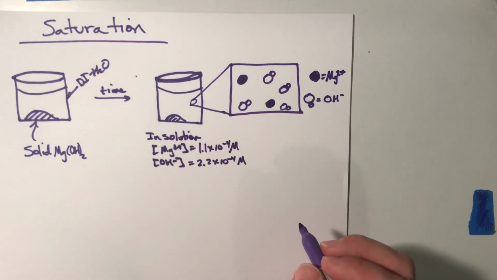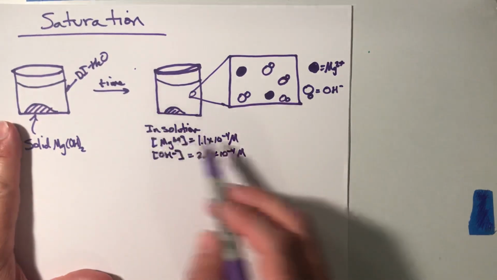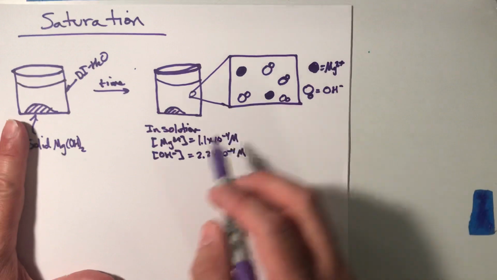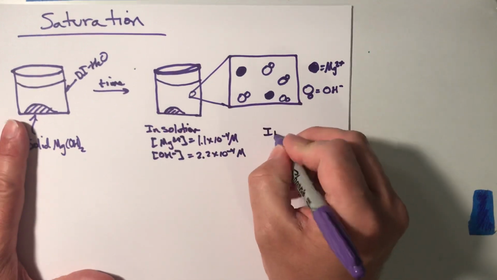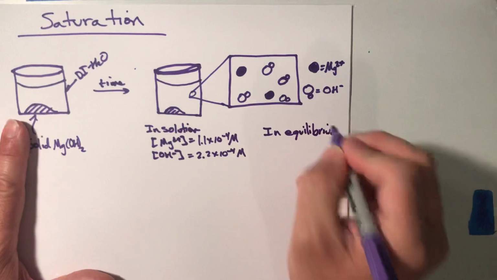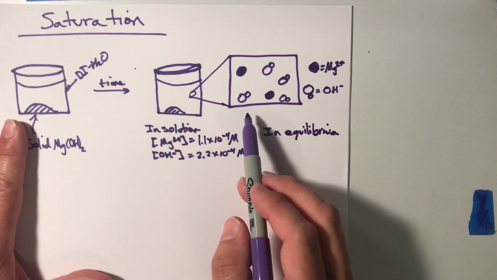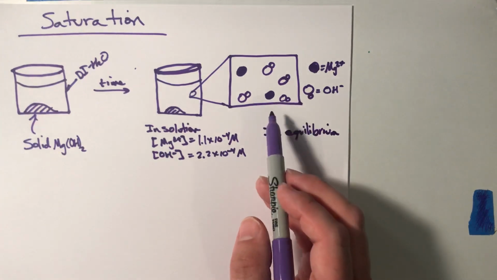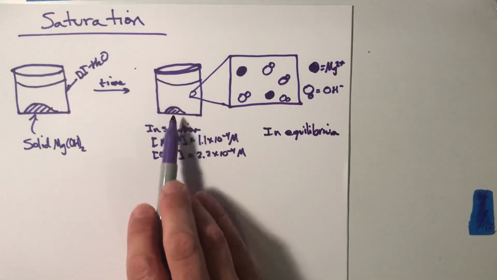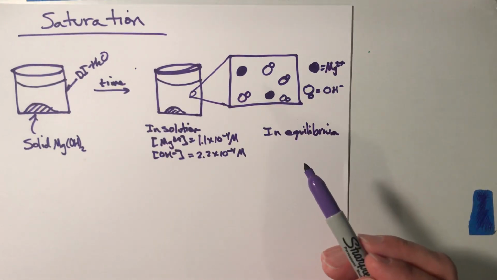Here's where it gets a little counterintuitive. Let's imagine another experiment where we took this solution. Let's back up. This solution would be in equilibrium, right? We have a situation where the amounts of reactants and products are no longer changing. We've waited a long time. We've stirred it. We've tried to get all of it in solution that can, and that's the point we've reached. So we would say this is in equilibrium. We have reactants, we have products, they're both present together in the beaker.